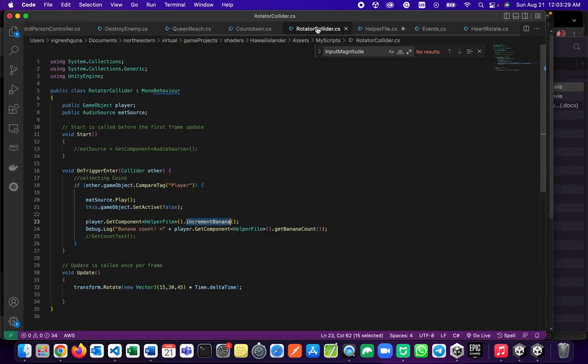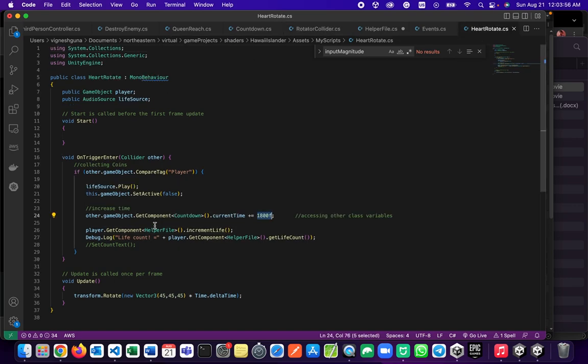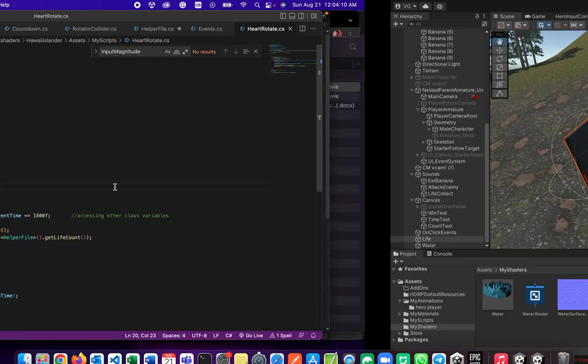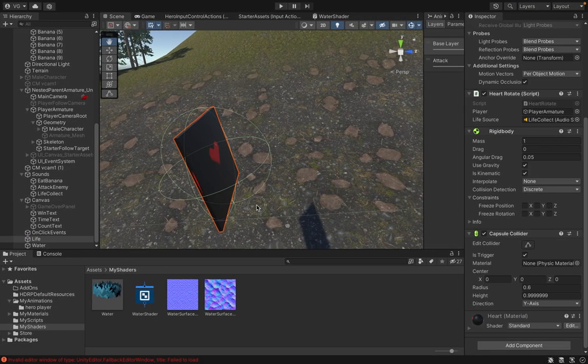Yeah, that is what rotator collider, right? If it is enter, that is banana. Okay, heart rotator is here. Helper file, I'm incrementing the life as well, plus one, if you see in the text. Okay, and I'm disappearing my heart once it is encountered, and we are making the sound. Okay, that is our heart.